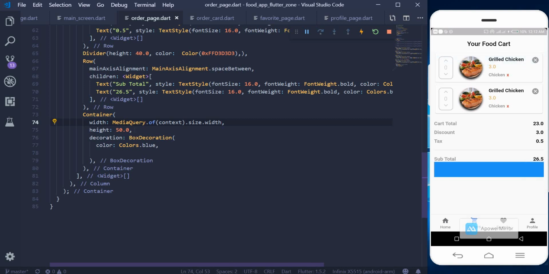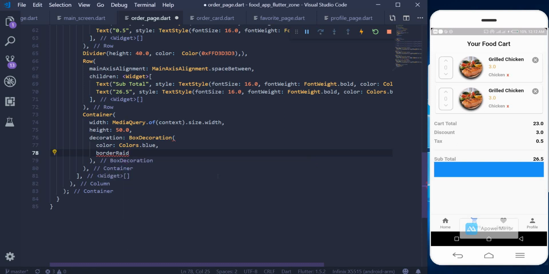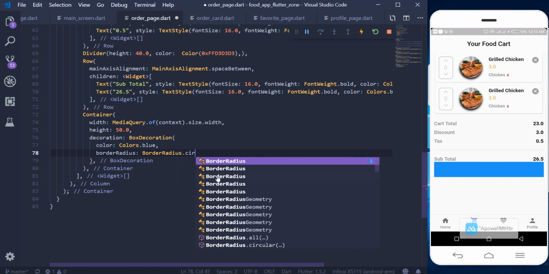Okay, so we get a full width, and that's what I want, because I don't know the size of the full width. So we can use this one, and then let's design the border radius of this one. I can go ahead and say borderRadius, and then BorderRadius.circular.